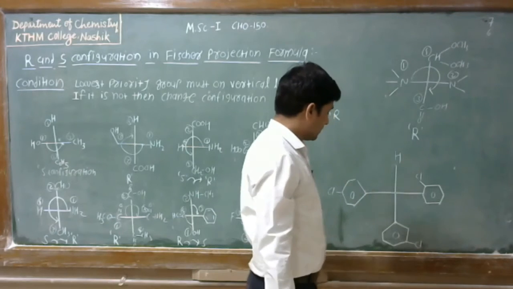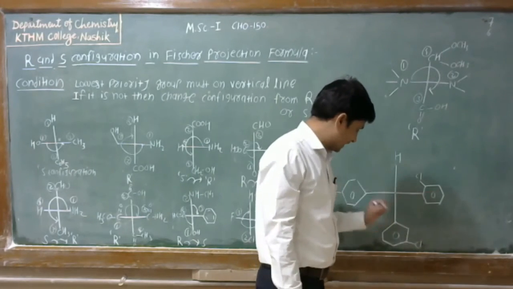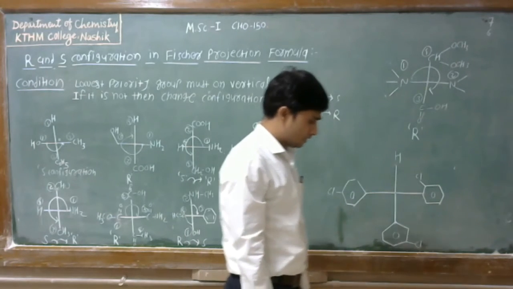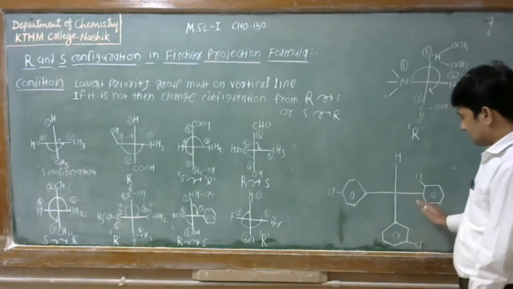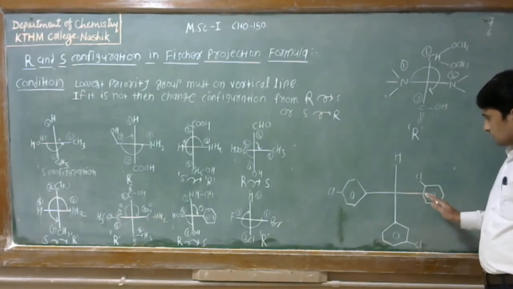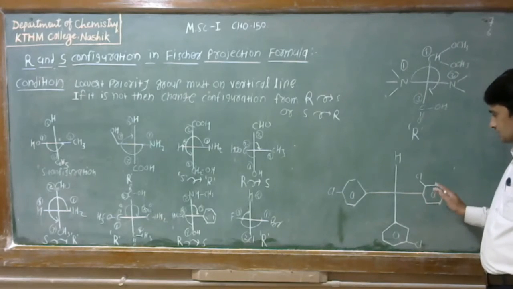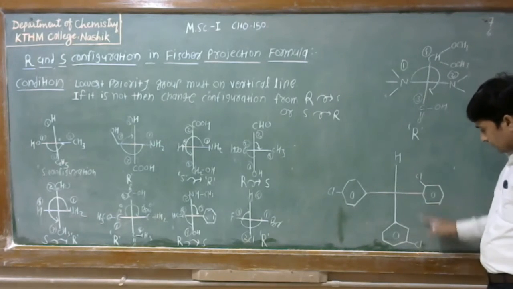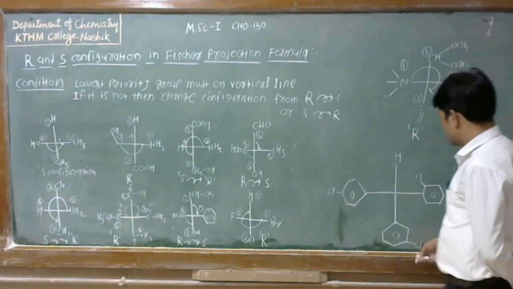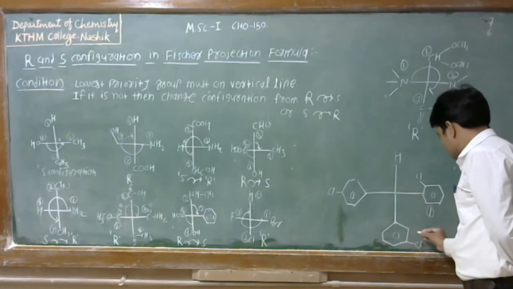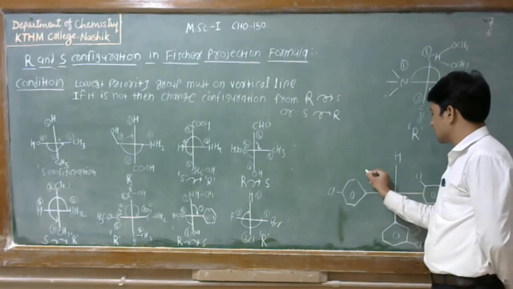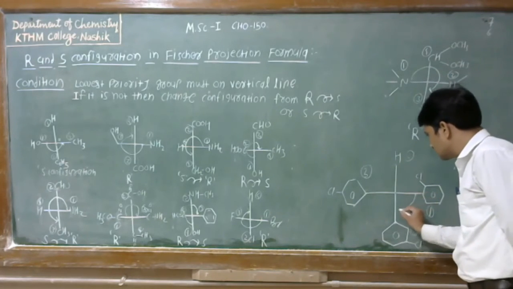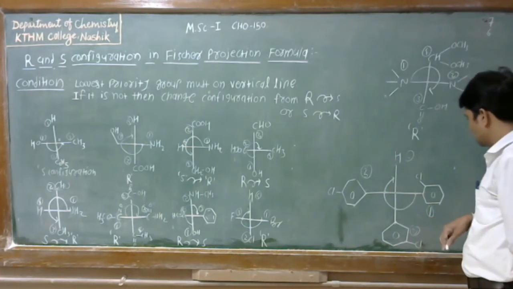Now, in the last example, you can see here are the 3 phenyl groups, but these 3 phenyl groups have 1 chlorine here. So, in such a case, we have to measure the distance or the position of the substituent here. See, here is the orthochloro, here is the metachloro, and here is the parachloro. Obviously, orthochloro has first priority, then metachloro has second priority, and then parachloro has the third priority, and hydrogen has the fourth priority. So move from 1 to 2 and 2 to 3 and 3 to 4.